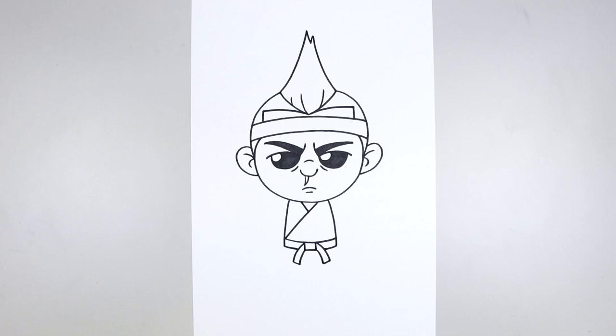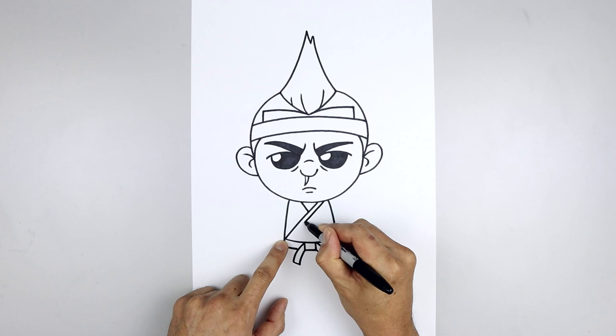And then we'll thicken up the trim. Stepping out, just follow that same angle line coming down towards the belt. And then we'll do the same thing on the left side.